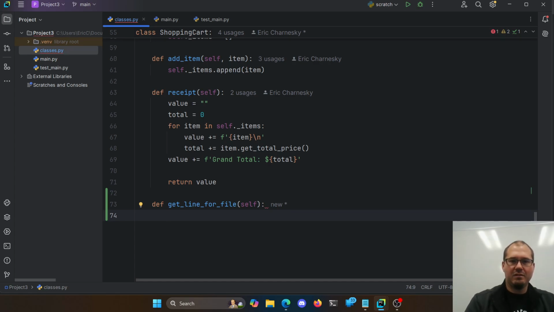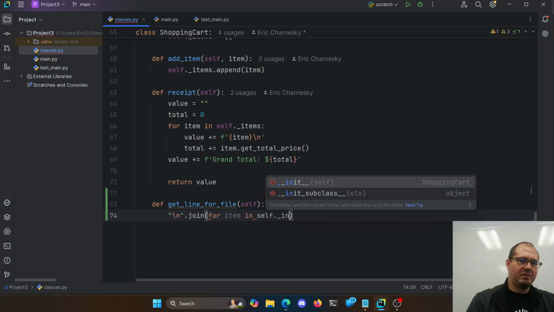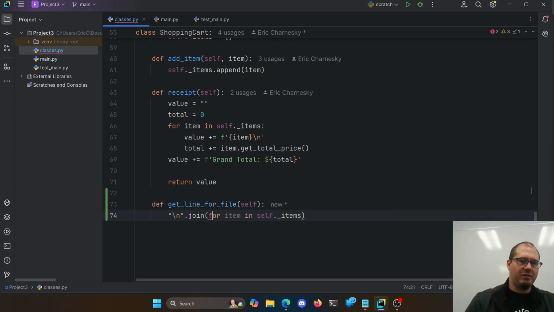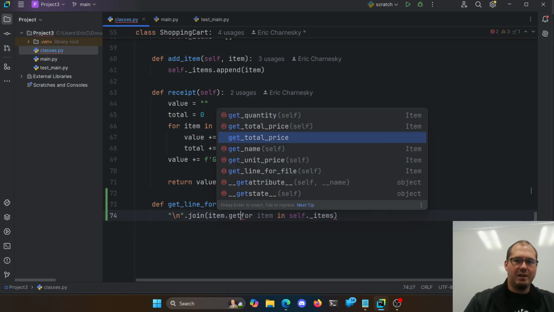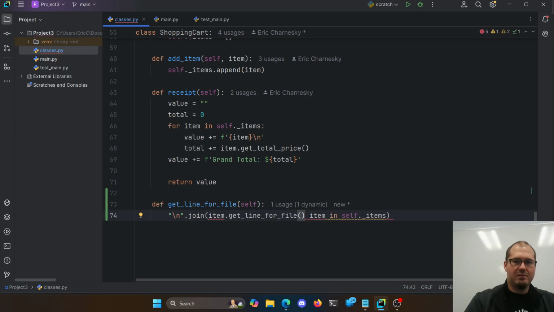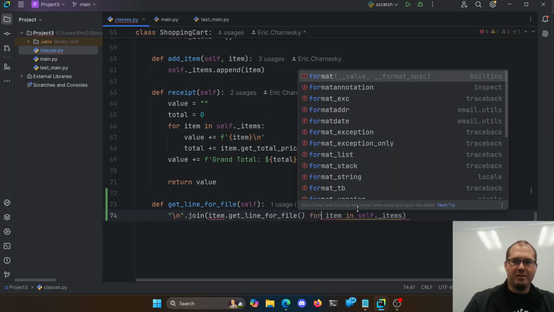So it'd be \n dot join for, I want to join together my list of items. So for item in self items, I want a string of item, or I want item dot get line for file, for item in self items.